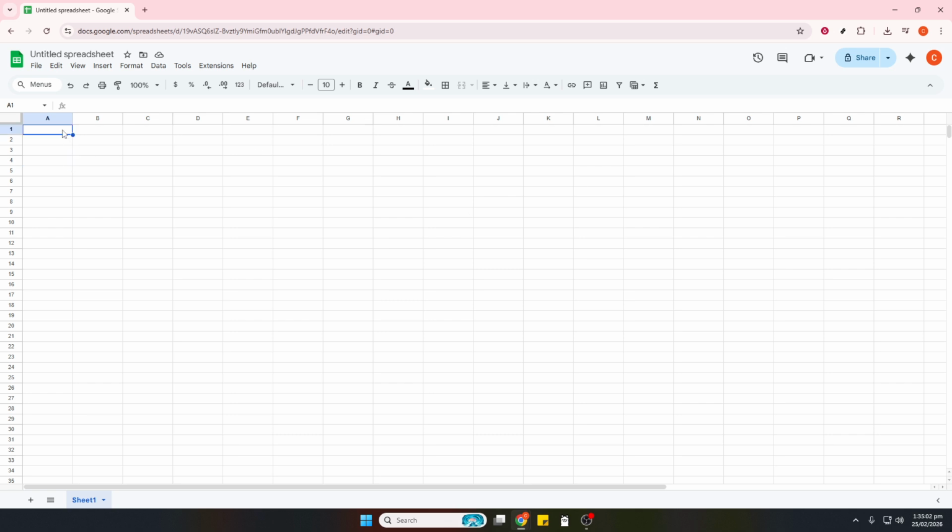Start by opening Google Sheets and creating a new blank spreadsheet. Give it a clear name so you can find it later. Call it 2026 Productivity Tracker. Consistent naming makes it easy to come back to this file throughout the year.